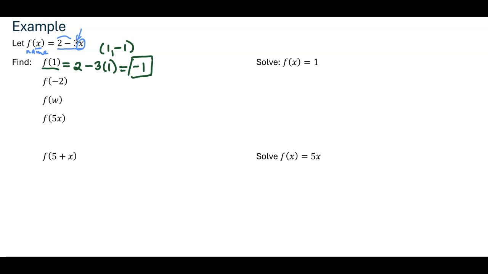Okay, let's try f of -2, and feel free to pause and run through a few of these and then come back and make sure you're on track. We are going to get back 2 minus 3 times -2, which is 2 plus 6, or 8. Again, we do now know that the graph of function f goes through the point (-2, 8).